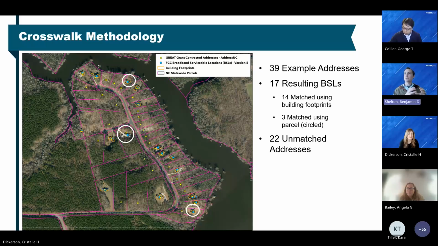And then the white circles in this example, those are the BSLs that were matched using parcels, because the building footprint, if you look at those, either the address NC point is not on the same footprint, so you couldn't do that spatial join using building footprints. You had to go to the next step of getting the parcel on that address NC point intersection, and then the same BSL that intersects that same parcel is then represented in the project file because of the parcel matching. So as you can see, you'll see dramatic changes in the numbers, and so just be prepared for that. But we feel that spatially it still represents the same project area and probably more accurately depicts those locations that need that broadband service, whereas the address NC may be overstating the locations.